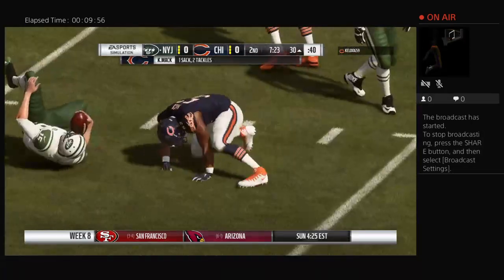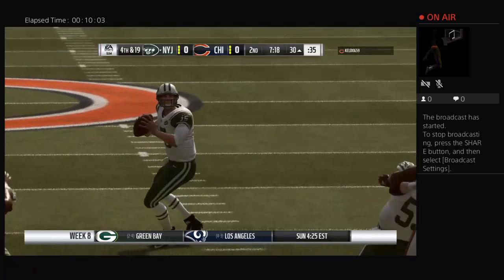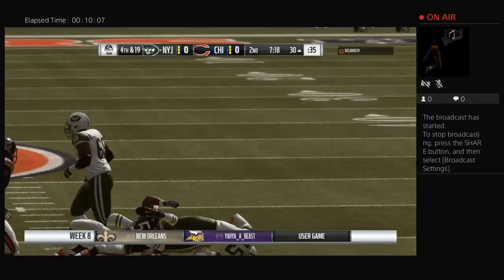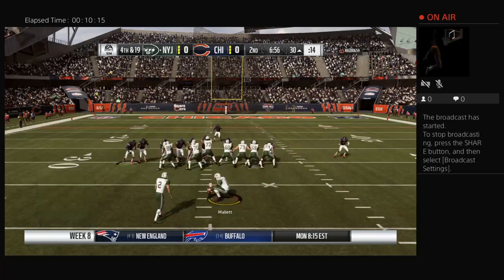And he's going to go down again. Khalil Mack in there to get him. And sack number 6 for him on the year. And they're picking up right where they left off with the shutout that they pitched last week. A huge part of that, this pass rush. They know how to get after people. Offensively, good luck finding some answers right now.